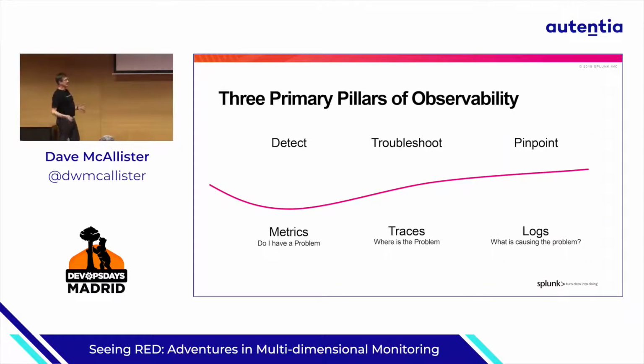And they do walk down into this category, again, of the metrics. Do I have a problem? The traces, where is the problem? And then finally, the logs, what's causing the problem? But you actually need all 3. This is a dimensional problem. You're going to need all 3. If I looked at you and said, the rate of error is 100 per 10 seconds, it does not give you any information inside of that. And each piece down gives you more and more information about what's going on.